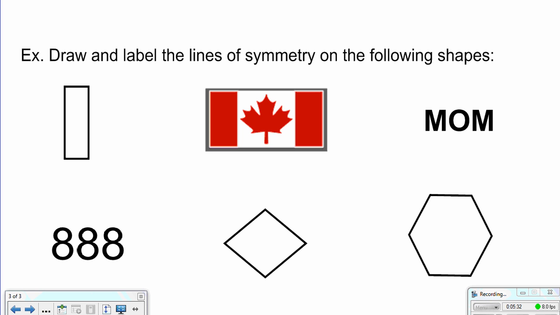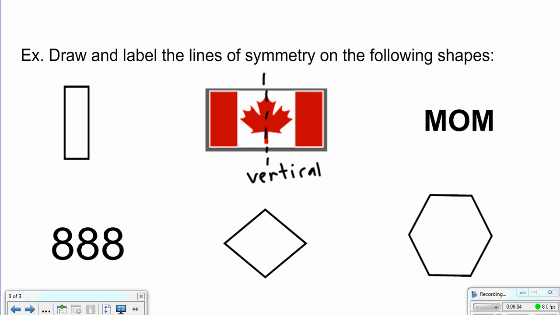So on the Canada flag, if, let's say we had one green side and one red side, this flag would no longer have symmetry because when I folded it over, the red and green would touch and they wouldn't be the same. So keeping in mind that color is important when we're talking about symmetry. However, our Canadian flag isn't red and green, it's just red and red. Hopefully you knew that. And so it does have vertical symmetry.